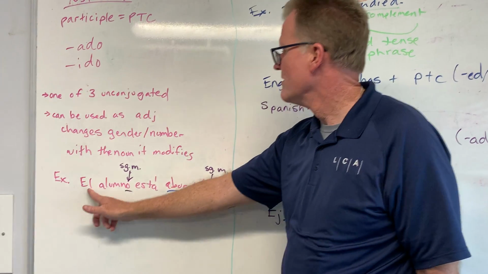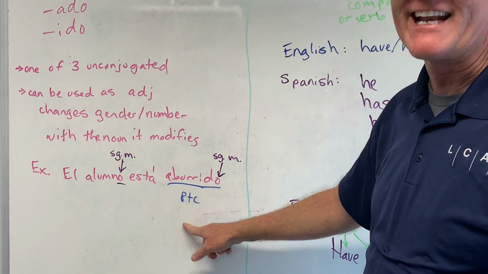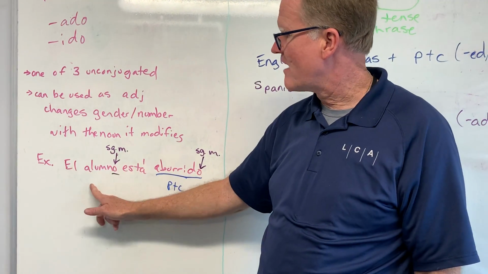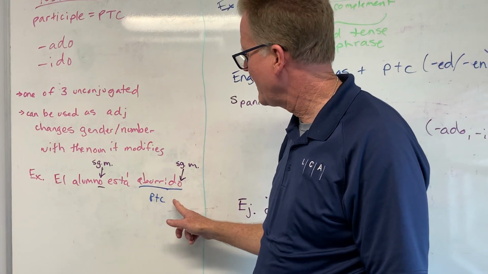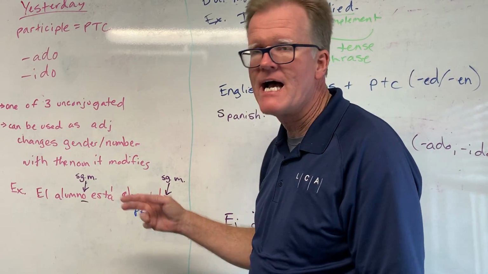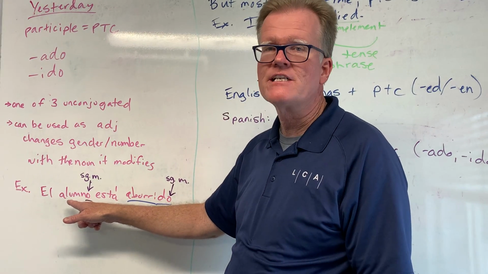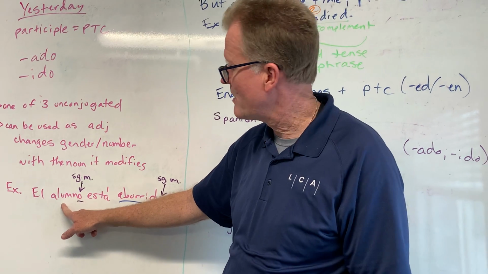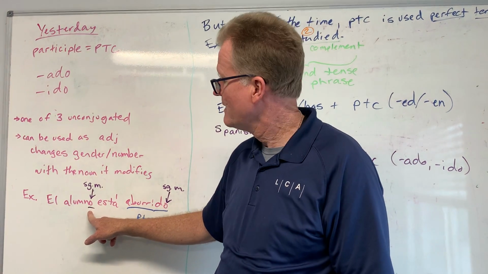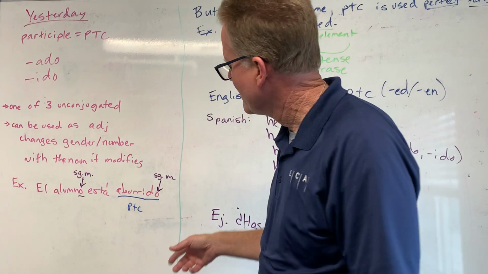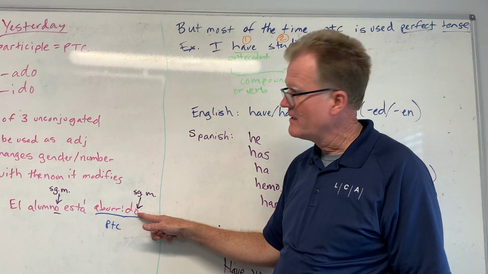So for example, we have the sentence here, el alumno está aburrido. Here's my participle that's working like an adjective, and it's describing the noun alumno. So the student is bored, okay? So I see my I-D-O and I say, it's a participle. I read the rest of the sentence and I'm like, okay, this participle is being used as an adjective, describing the noun alumno. Alumno means student, right? And so the noun is singular, masculine. You see that O, that tells you it's masculine. You don't see an S, so you're like, okay, singular. So my participle is going to be singular masculine also. It's going to end in an O, and it's not going to have an S.